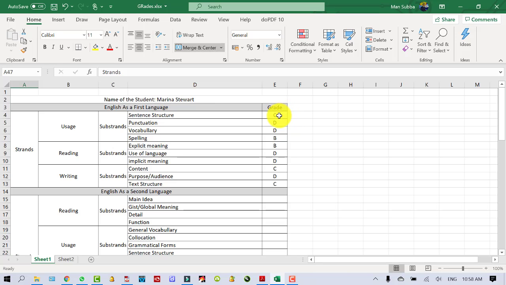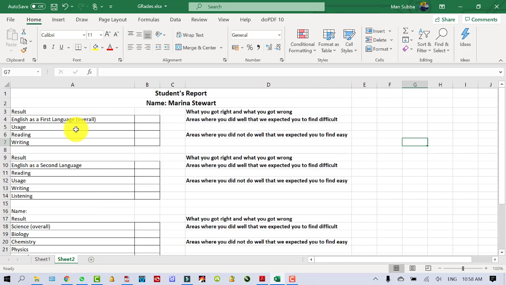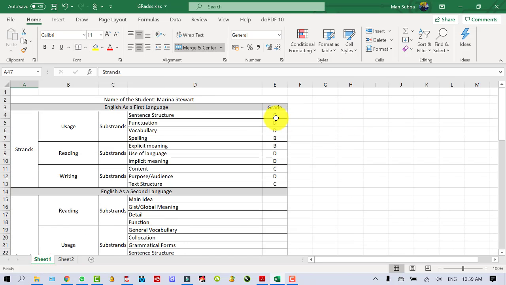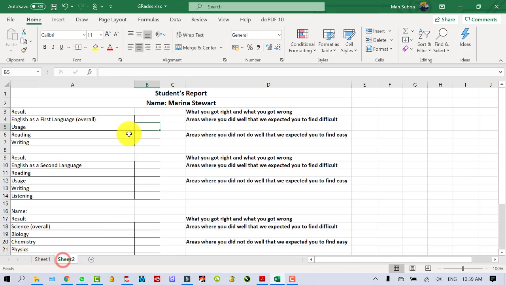Like, if I see B, C, D, I think 4 is fine for her. But before that, that's all the marks that you have given to your student. First, overall we'll write later. First, usage, and I know that usage is between C and D, so let's make it D. D comes under 3, below 3.